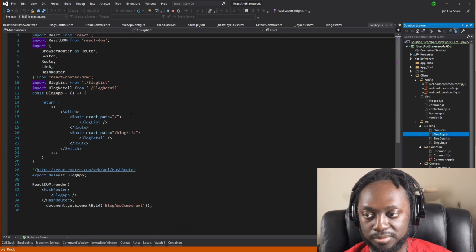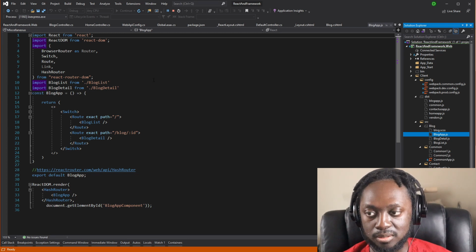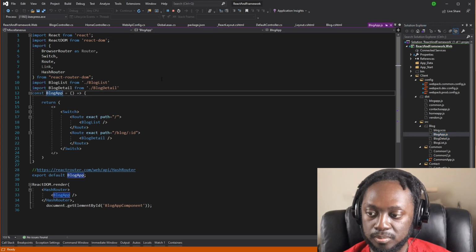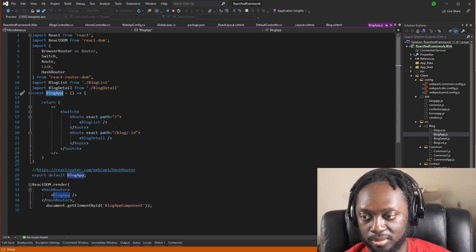This is the actual app. There's really nothing fancy about the app. I'm not really going to go too much into it because I assume if you're watching this, you already sort of know React already. All this is just a very simple blog app, I should say, and it's simply just a React function blog.